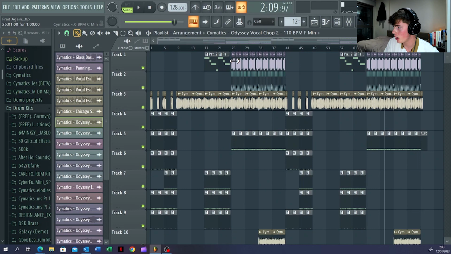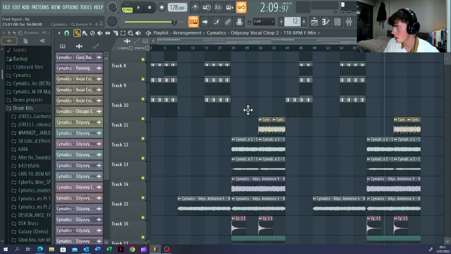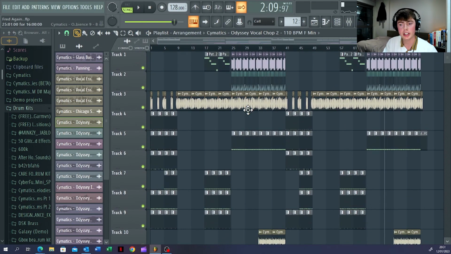You can see here, I've got 1, 2, 3 melodic elements in this song, along with my ambience and risers. You really don't have to go overboard in order to achieve that fredagain sound. I know fredagain likes to use lots of melodies in different ways, but I find that sometimes if I attempt to do it, you need to be very succinct with what you're trying to do, and you really don't need to overcomplicate things, because in this kind of song, what you're looking for is that energy, not necessarily the kind of flow of the music which you would get from other production.